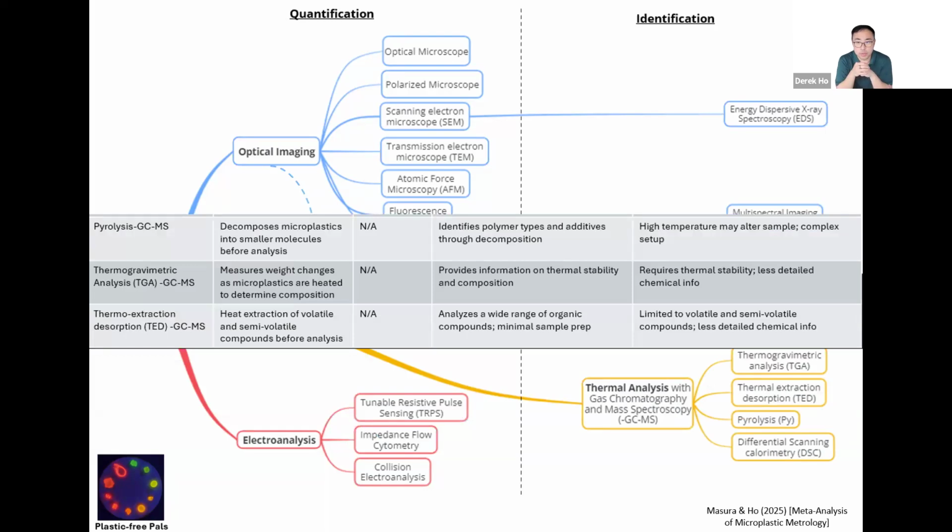For thermal methods, there are a few: pyrolysis, thermogravimetric analysis, TGA, thermal extraction desorption, TED, and differential scanning calorimetry. In principle, they all work roughly the same. It just depends on whether they run with oxygen or without, and this just decomposes the plastics and ramps it up at certain temperatures. This way, it's able to see the temperature gradient, and from that, you can then differentiate the particles.